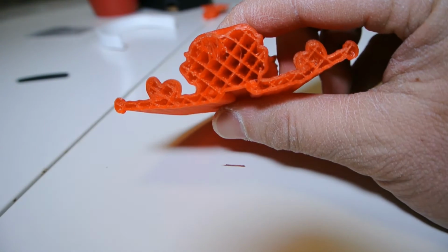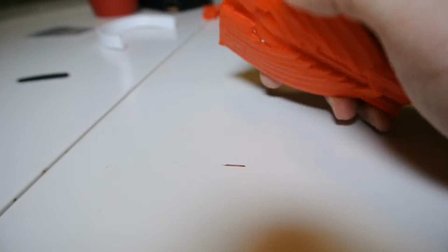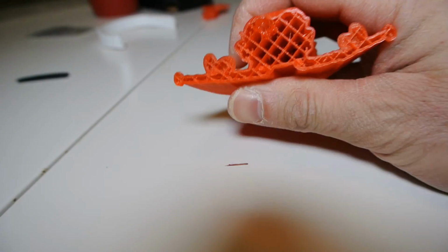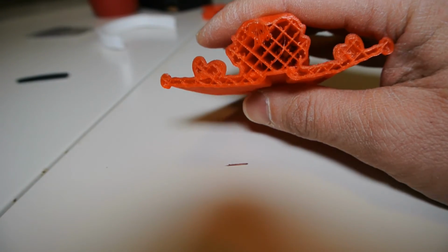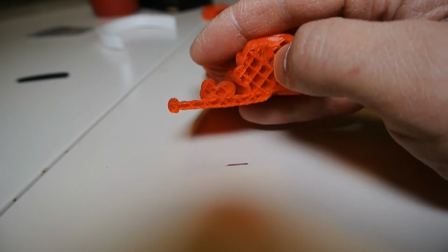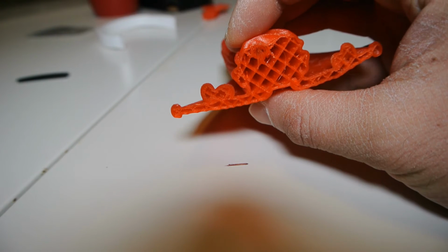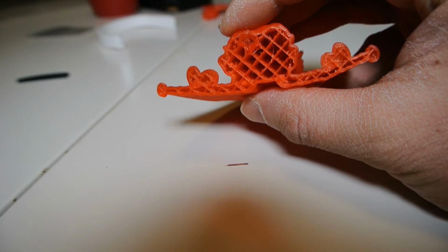I also forgot to mention the inside of this object. Well, this is the Weeping Angel. It doesn't print completely solid. You can tell it to print solid, but it would take a lot of filament. What it does is it slices it, and it adds this honeycomb structure inside. So that's really cool. That's what that Cura program does for you with that STL file.